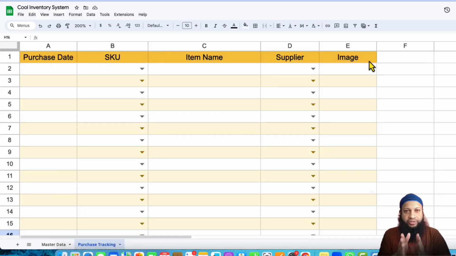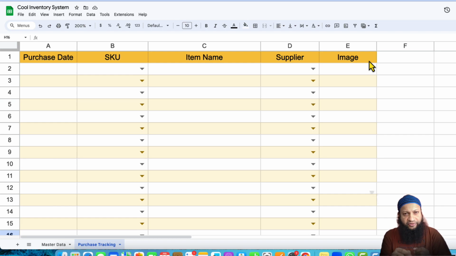So I have already created this tab called purchase tracking. If you remember, a few videos ago we created the master data from scratch, and until the last video I was showing you how we can beautify data, add data, how to add pictures and whatnot. Now if you haven't seen those videos, I would highly recommend you go back and watch them after you finish this one. That way you will be able to connect where we started, how we came to this point, and how we are connecting data.